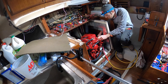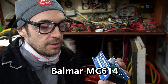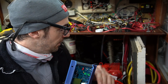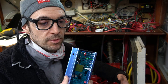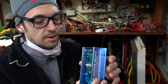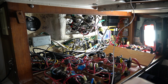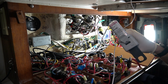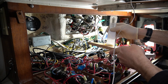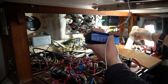The last piece of equipment to install was the external voltage regulator — the Balmar MC614. It basically acts as the brain between the alternator and the batteries, and it really maximizes the efficiency of the alternator, engine, and charging. I'm really excited to have one of these. To adhere the regulator onto the boat, I'm going to use this stuff called Plexus. Super easy — it's a two-part thing. Mix it up, and this stuff sets in like five minutes.